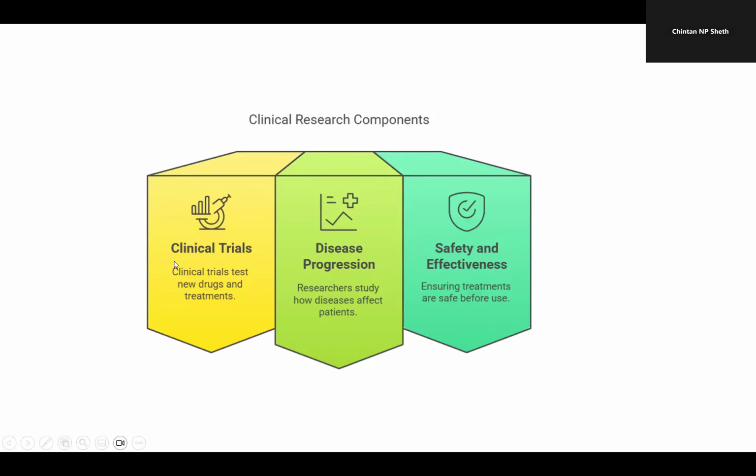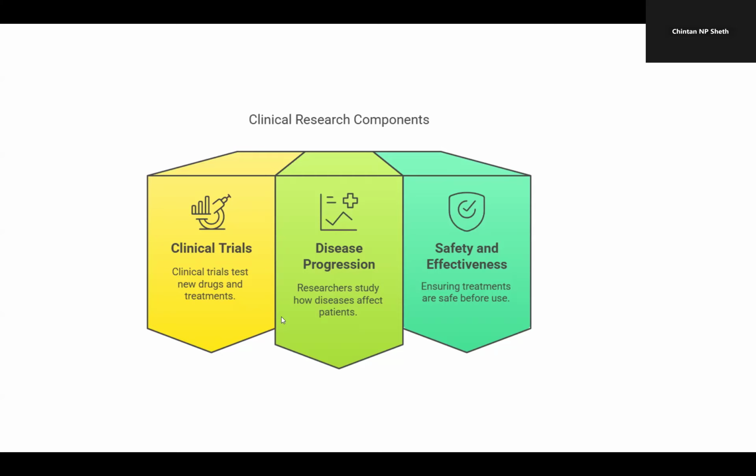As shown on the slide, the clinical research components are made of the clinical trials where the drugs are tested to study their impact on health and diseases in human beings. It helps us understand the diseases better, the interactions of drug molecules with the diseases. It allows us to develop new treatments, and overall, it enhances patient care.